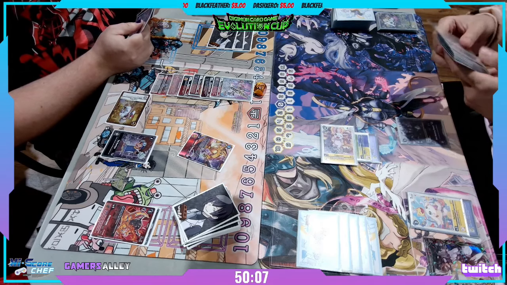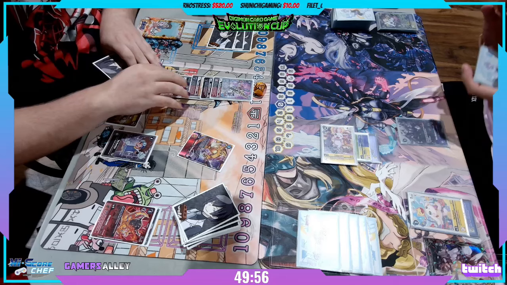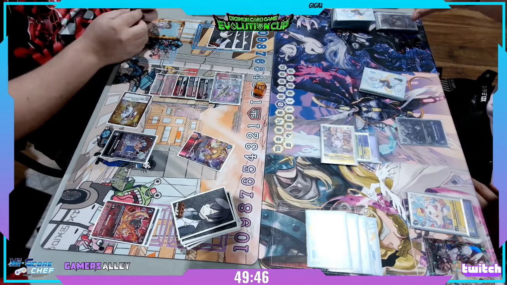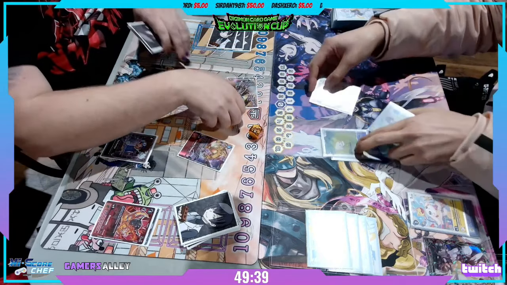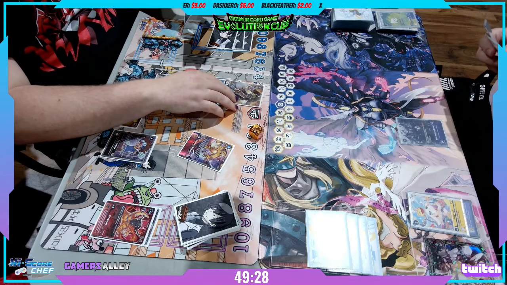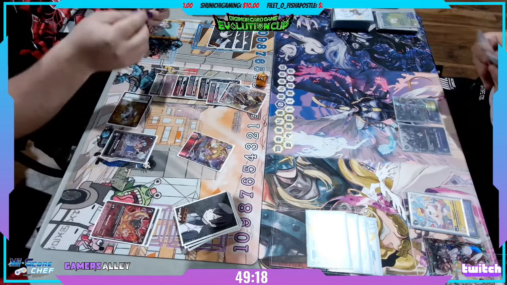Bro, that would be 6K. Set a Mirai, make a grow for 4, passing turn, then you go to 3. You're fine. You are fine.